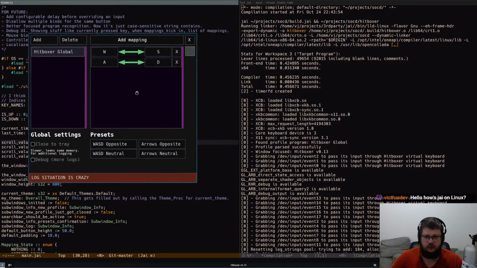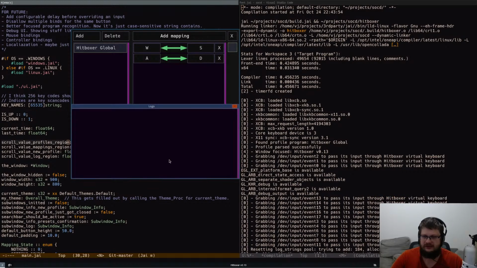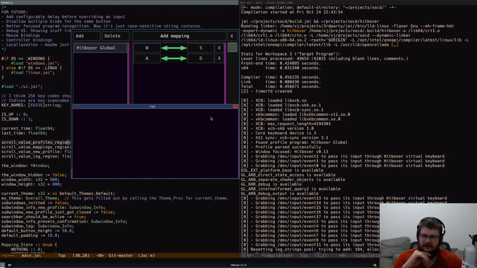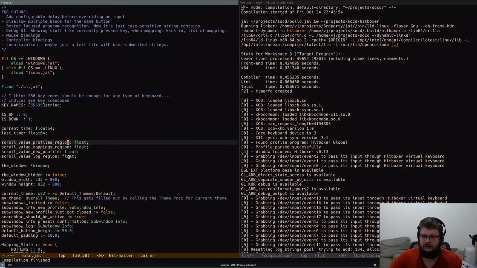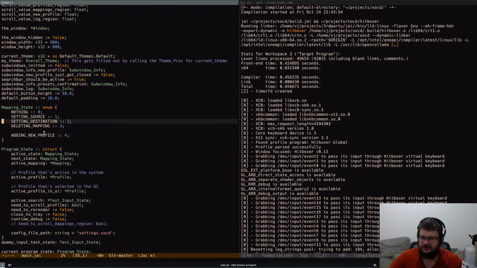Right, so what did I want to work on today? Yeah, I wanted to work on log display, so that when you have errors, you can go here, click, observe the errors, and then maybe click on errors to look at details and stuff like that. So how do we achieve this?